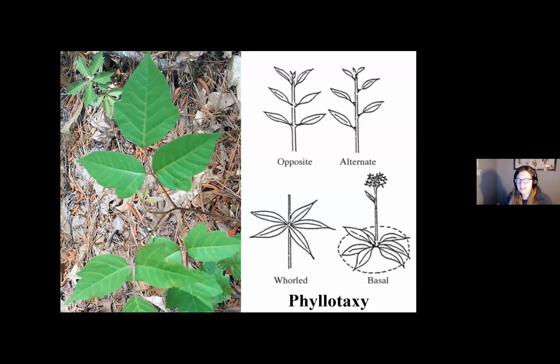Okay. So, still not done with leaves. Then we want to look at the arrangement of the leaves. So this is phyllotaxy. I like saying phyllotaxy. There are four big ways of phyllotaxy. Actually, there's more than this. There's opposite, there's alternate, which is every other one. There's whorled, where you have at least three coming out at the same point. There's basal, where they're all coming out of the ground. There are a few more types of phyllotaxy, but these are the most common ones. In this picture, I know it's a little difficult, so I have these nice little markings, so hopefully you can see this a little bit better. Can you see the phyllotaxy? So you can see it's alternate.